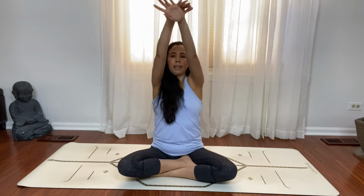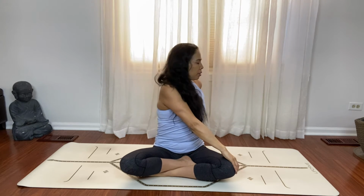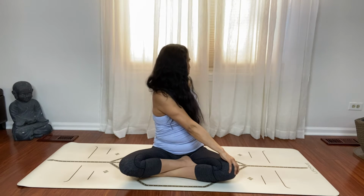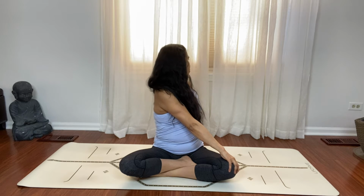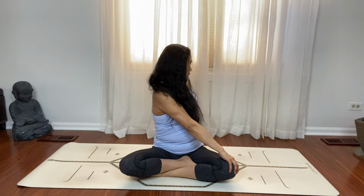Inhale, reach up with your arms. As you breathe out, twist towards your left. One more cycle of breath.